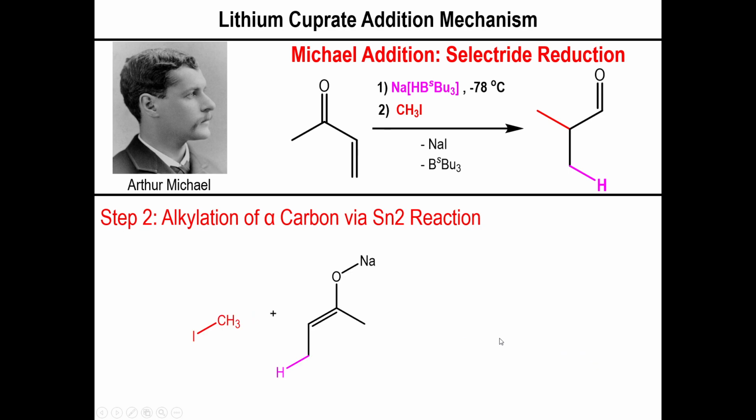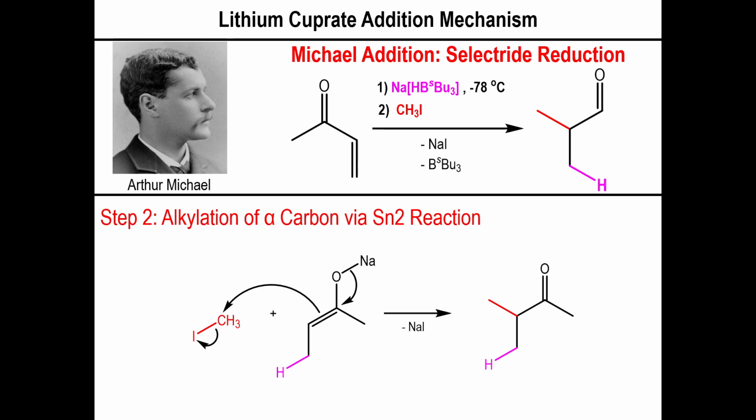And that enolate can then be subjected to good SN2 substrates to pretty much reform the carbonyl double bond, have the pi set of electrons attack your methyl group, and of course the leaving group takes off at that point. Now in this case, since we have sodium here, we're going to expel sodium iodide as a byproduct, but we form the functionalized ketone in this process. Okay, so that's technically the idea. It's very similar to the cuprate, except that we're using a hydride instead of an alkyl to attack the beta position.